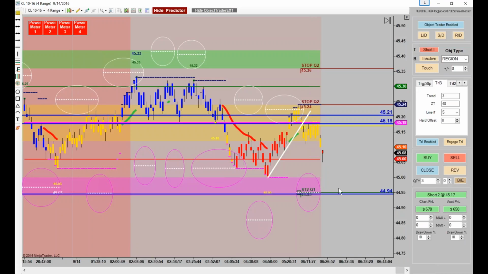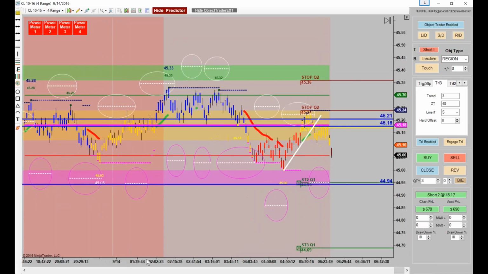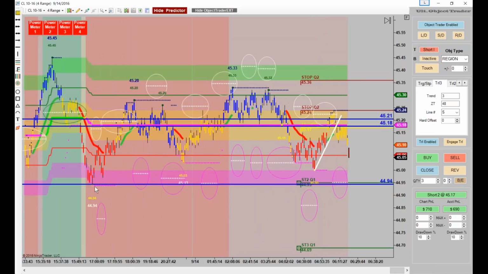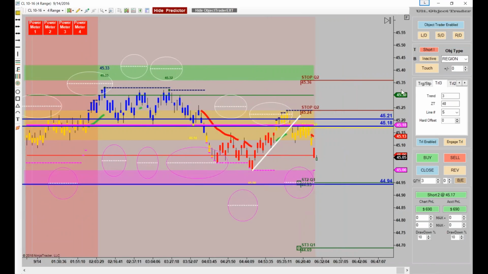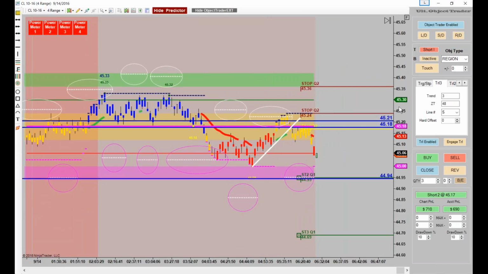Look here, we got a nice little target, a little profit so far. Now, wouldn't you want to take some coin at like this predictor? But we've only got 2 contracts left, so I'm going to try to get down to here. See, they've already tested this swing here. See it? They even took it out a little bit. So they're going to try to get here. All right, let's just leave our trailing stop running.